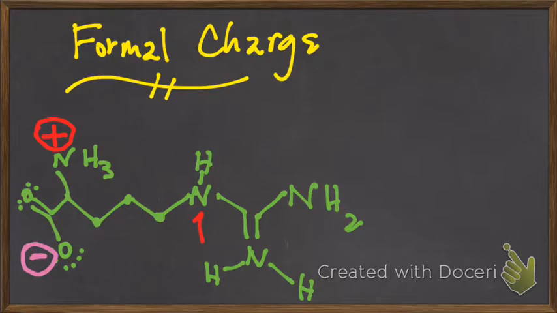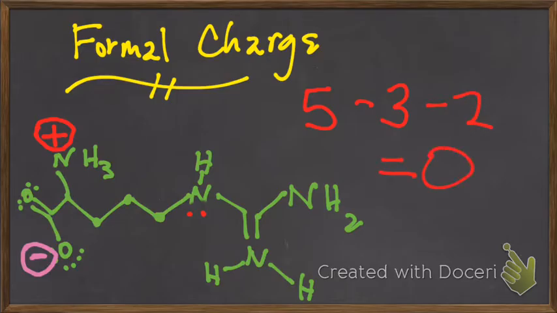Okay, let's move on to this nitrogen down here. Once again, nitrogens usually have 5 valence electrons, but if you notice this one, it's only making 3 bonds. So many times, the way that this is drawn in organic chemistry and biochemistry is here. Let me erase this. The way that it's drawn, you have to assume that that nitrogen wants to fulfill the octet. That means it has 2 lone pair electrons around it. So it's 5 minus 3 minus 2, so therefore that one is neutral.